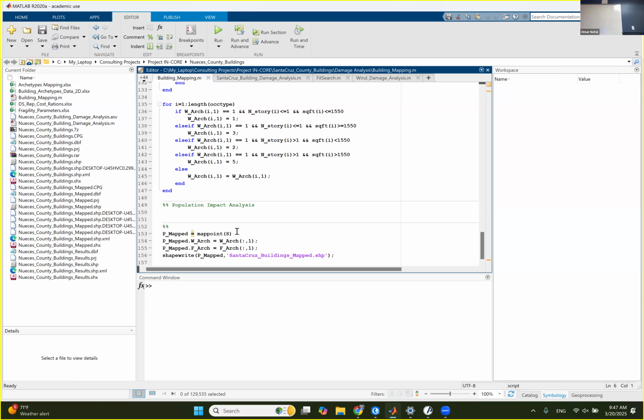If we are talking flooding, it's up to 15. If we are talking wind, it's going to tell you this building is archetyped from 1 to 19. That's what we were doing last time. What is the next step? Right now we know each building has an archetype, and when we say a building has an archetype, the archetype is attached to a fragility, because we already developed this fragility for this archetype. So the next step is to know what the flood is at each one of these buildings. So we need to have a hazard map. I'm going to give you the hazard map on a Google Drive that I'm going to share today.